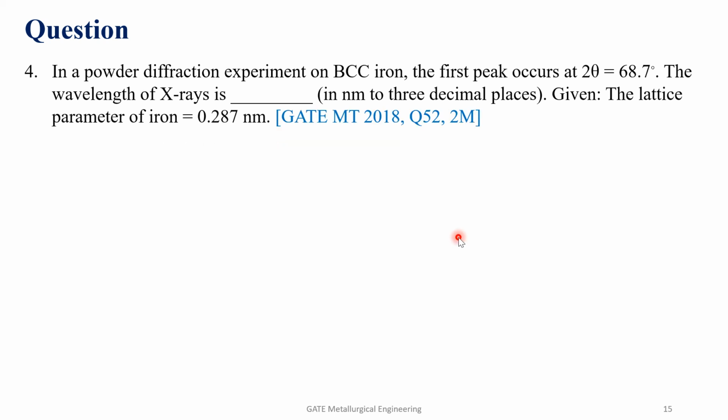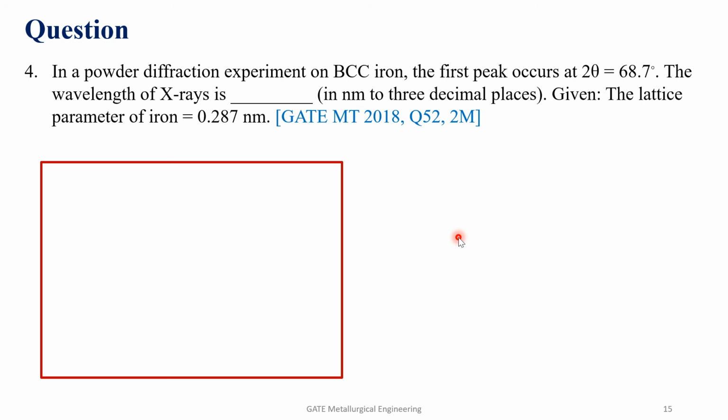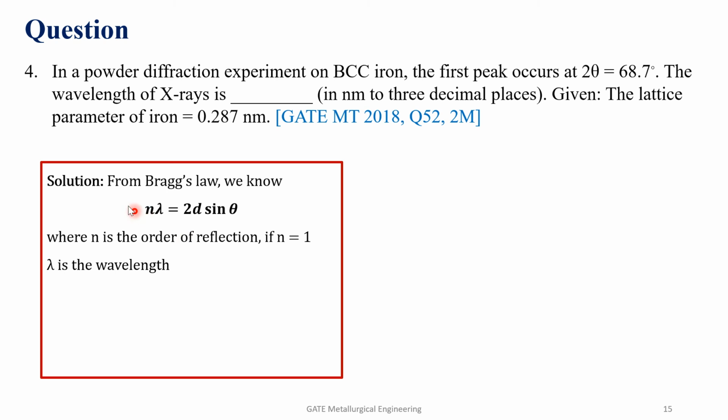So the first equation that we'll be using is Bragg's law, and the other one is the equation for the interplanar spacing. So from Bragg's law, we know that n lambda is equal to 2d sine theta, where n is the order of reflection. Usually for problem solving, we will take n is equal to 1. Why n is equal to 1 is a discussion that pertains only to Bragg's law and diffraction. So in case you have any doubt, please do email me. I'll try to include it in my next lecture.